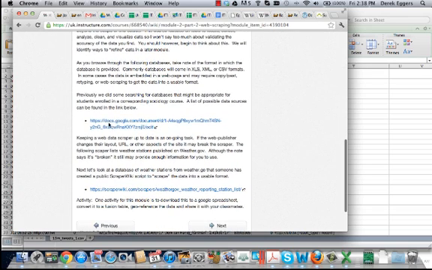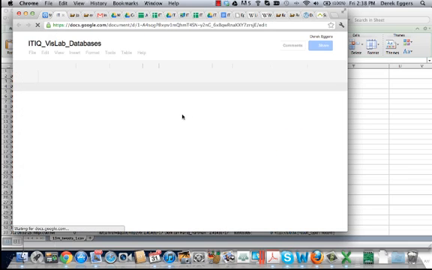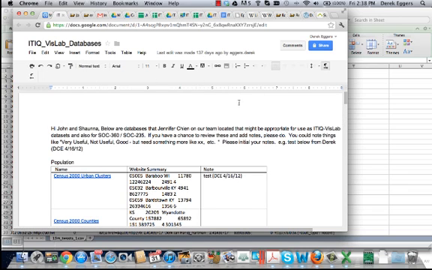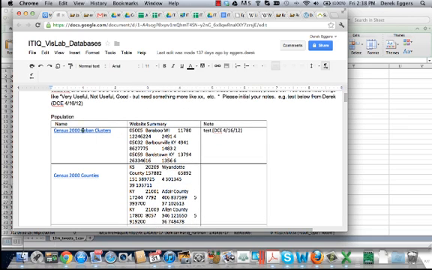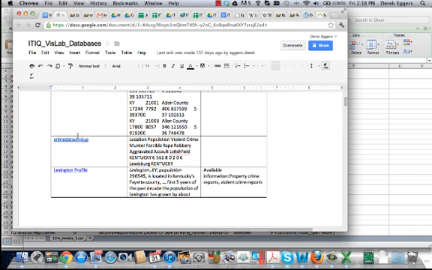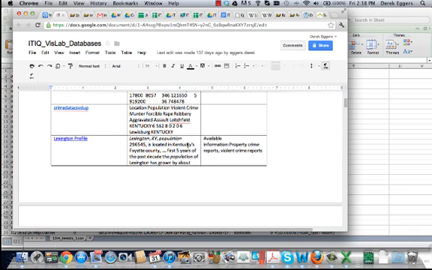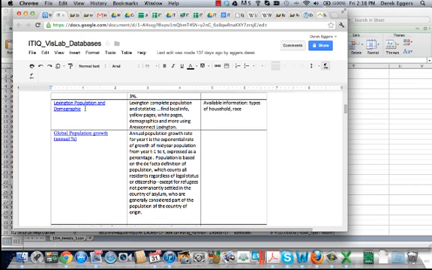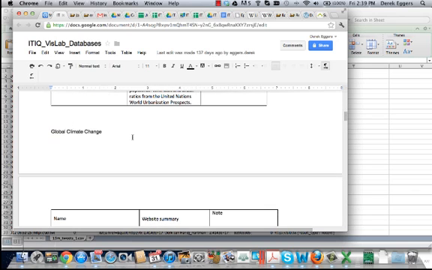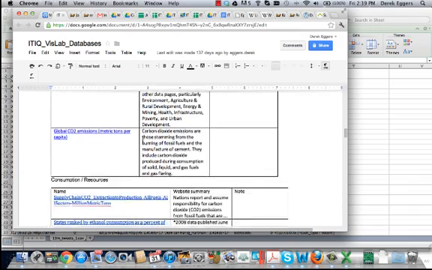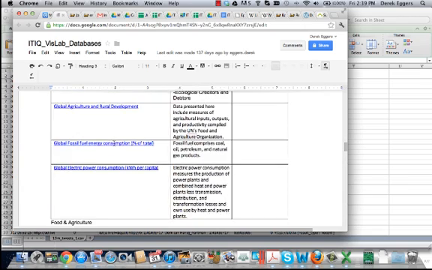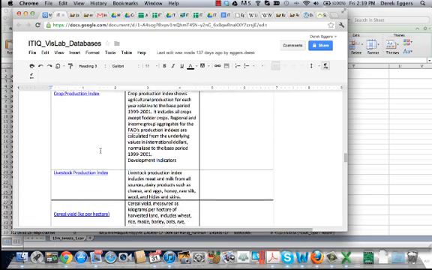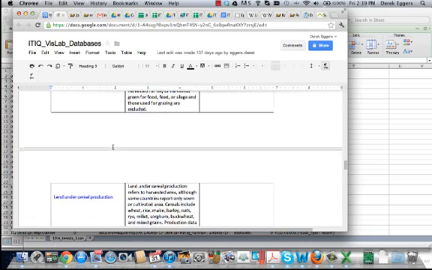We've also searched for databases that may be useful related to a sociology course. So you can click on that. I think this is shared. If anybody has trouble viewing this share, let me know, and I'll make this more available to you. But we found databases related to population statistics, census data, crime data, Lexington, I think maybe crime data, Lexington population demographics, global climate change information. So some of these databases may be useful, some not. Consumption resources databases, agricultural databases, food and agriculture. So there's a list of possible data sources that you may be able to find databases.